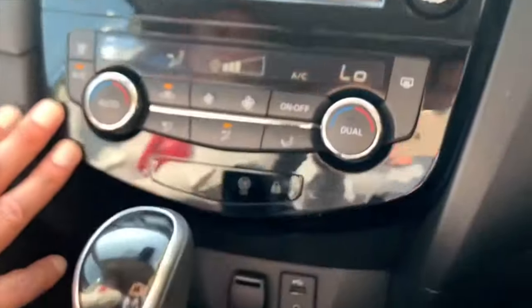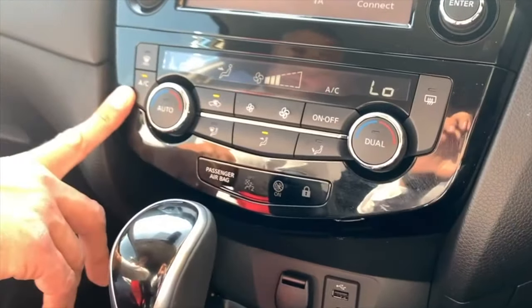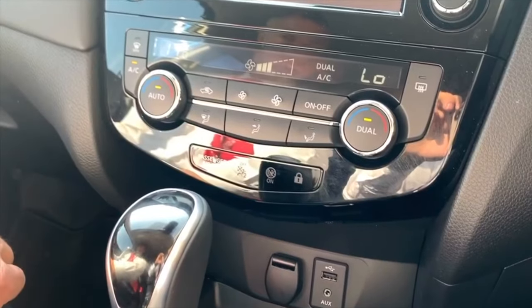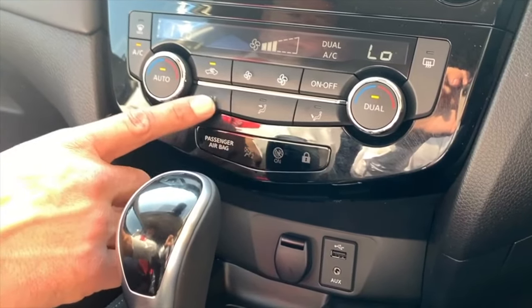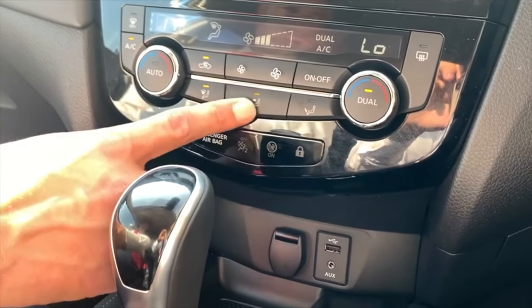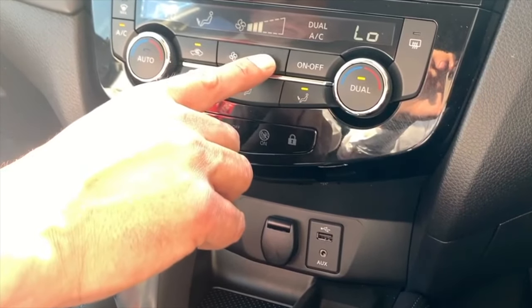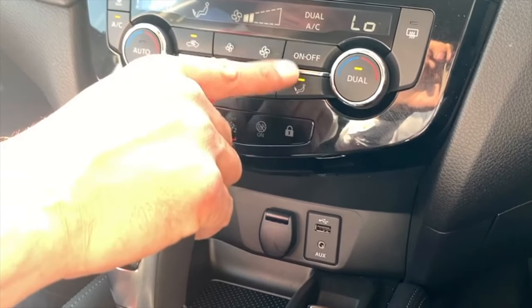You have a dual climate control system, so you've got your front demister, aircon button, automatic, so it'll adjust the fan speed depending on what temperature you set the car to. Recirculating air. Basically, this is different modes of where it will blow to. So this is basically aimed at the windscreen, eye level and feet, and you obviously can have any combination of those. This also is for your fan speed. You can turn the fan up or down with this button. You can turn the whole unit off as well.